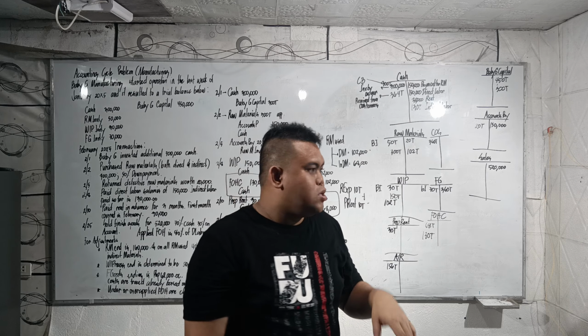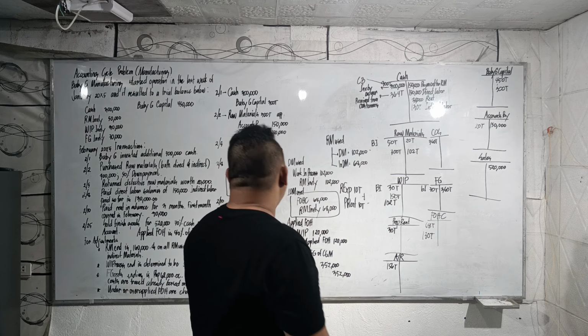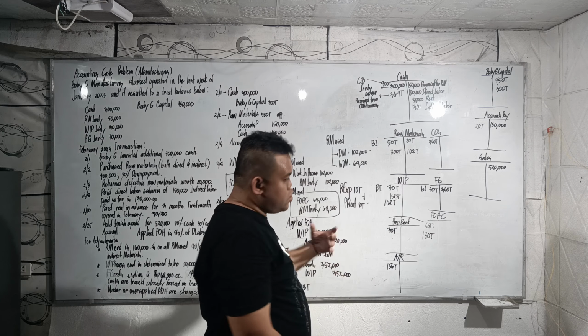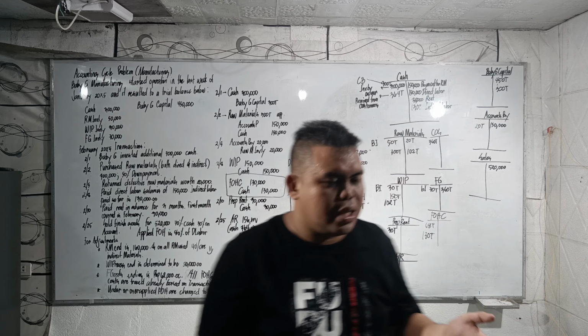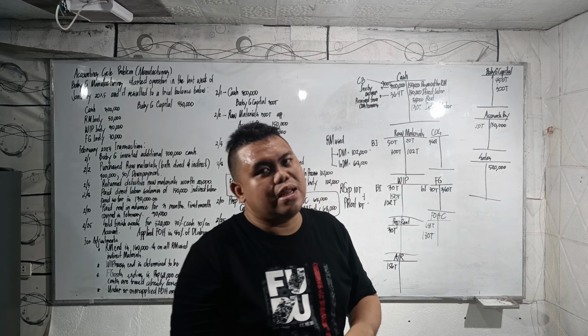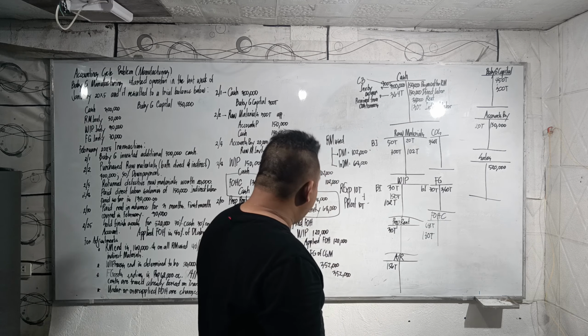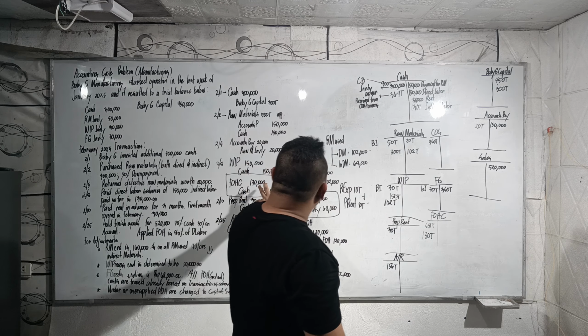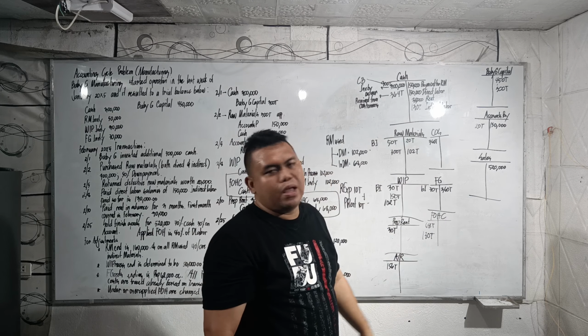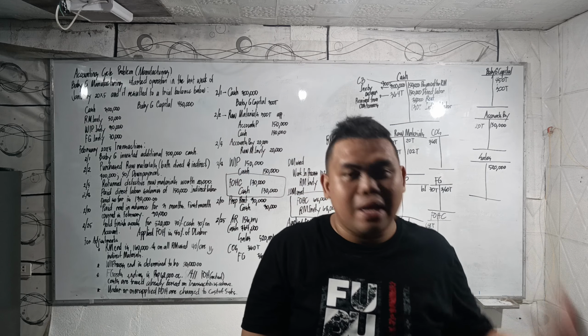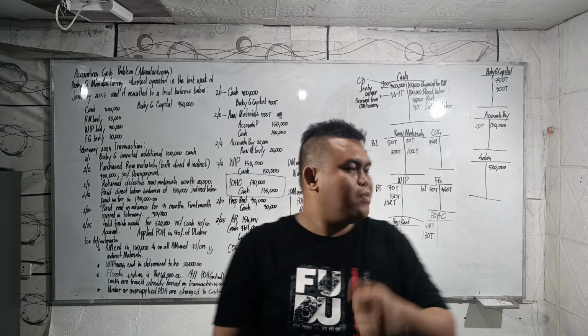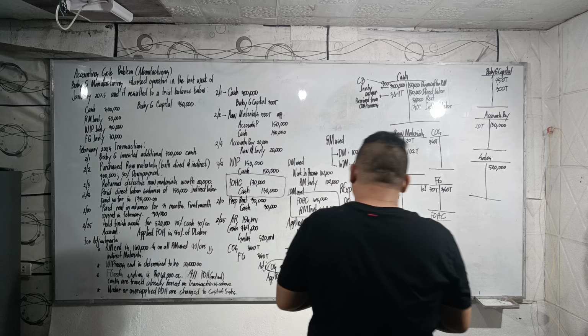Okay? So again, what are we going to do? Since we cannot separate the regular general journal transactions from the adjusting related entries, we have to post all of them in the T accounts. And the balances in the T accounts later on will become adjusted balances. Okay? So, where are we at?